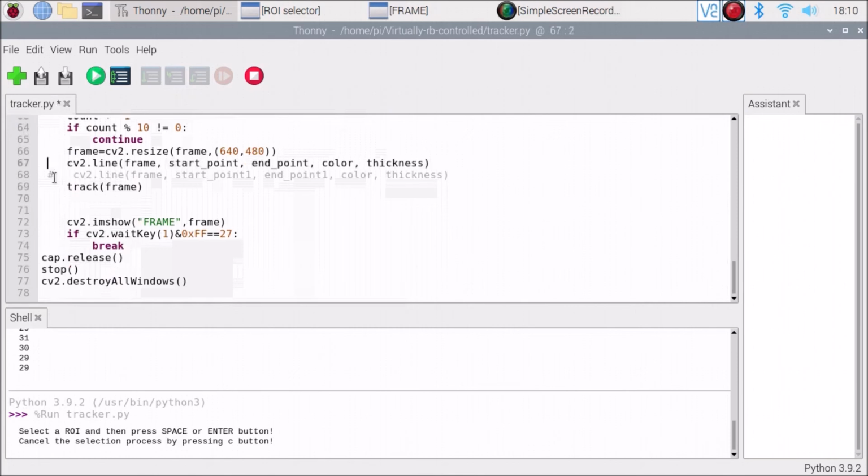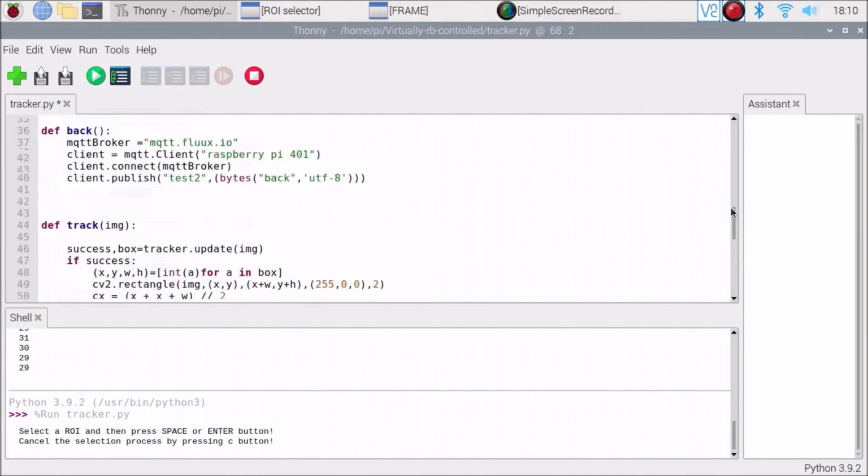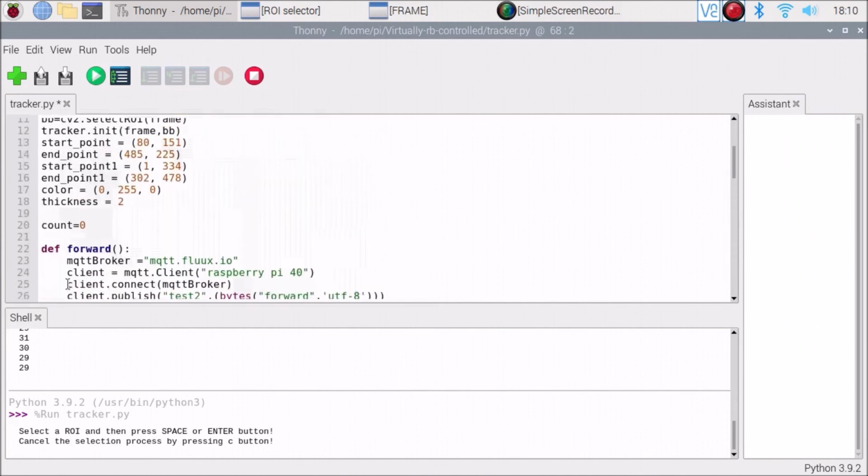Just uncomment it, and inside it we need to mention start point, end point, color and thickness, then start point 1, end point 1, color and thickness. The color and thickness we have already mentioned over here. Then we have our lines on our frame.